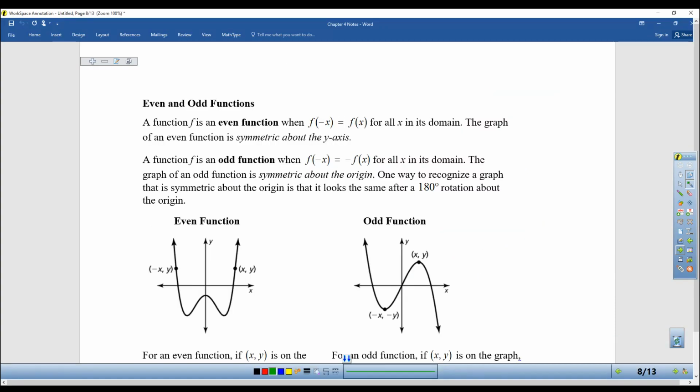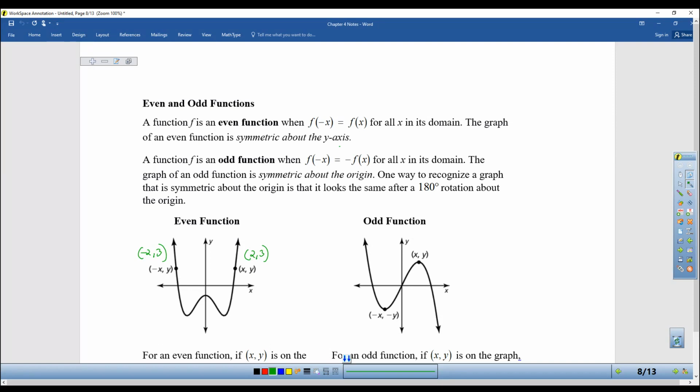So mathematicians have decided to categorize even and odd functions. An even function is when f of -x is equal to f of x for all the x in its domain. In short, it's symmetric around the y-axis. So you can see that if you have the point (2, 3), then you must also have the point (-2, 3). That's an easier way to think of that. Negative 2 is going to produce the exact same answer as 2 is.